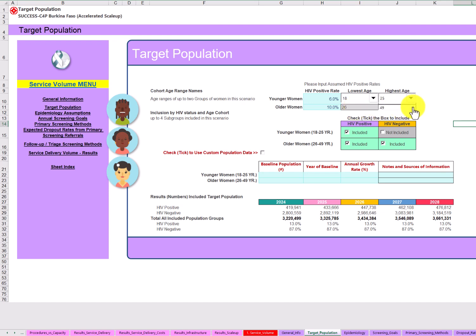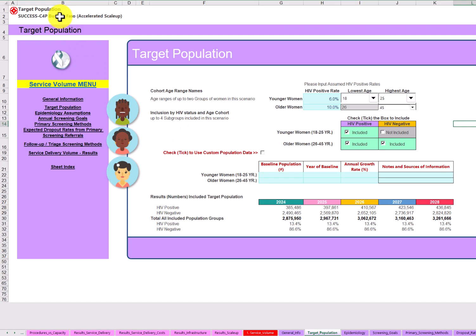And then I can select the upper age limit, or the highest age that I want to have for the group of older women. Now, what that's going to do is change the results that are going to be included in the target population. If you had looked at the general information page with me, that worksheet, you'll know that when we selected the particular country for our analysis, we had chosen, in this case, Burkina Faso.